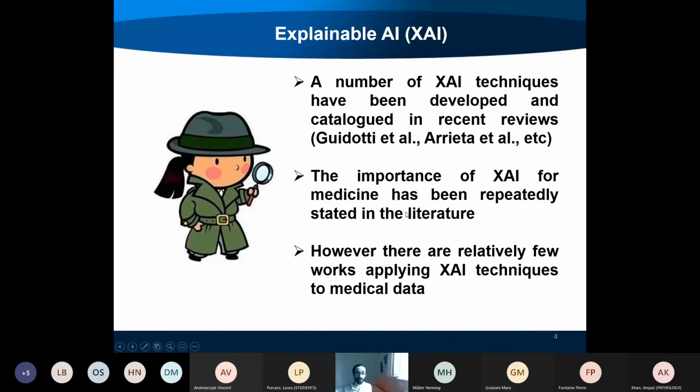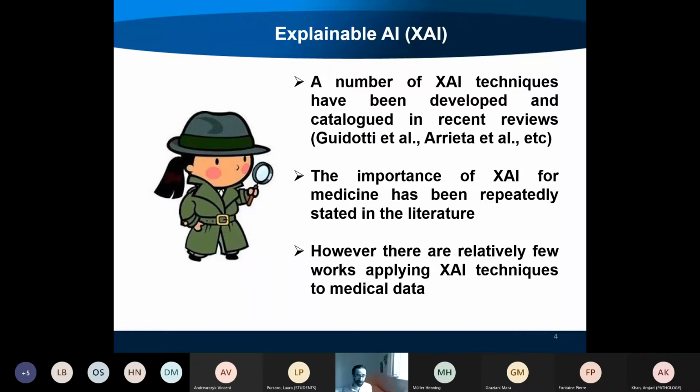The importance of these techniques for medicine was stated over and over in the past years, right? Pretty soon we're going to have these things, if we don't have them already, right? We have these models making decisions in hospitals and things like this. We need them to be a bit more probable, this is, we can probe them to understand how these decisions were made, especially for these kinds of critical situations, right?